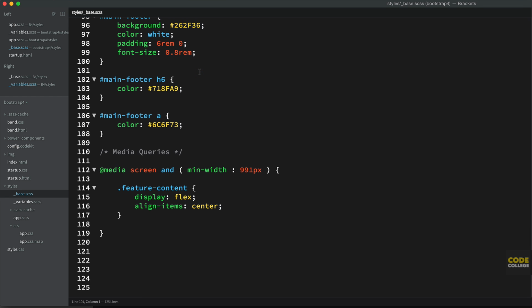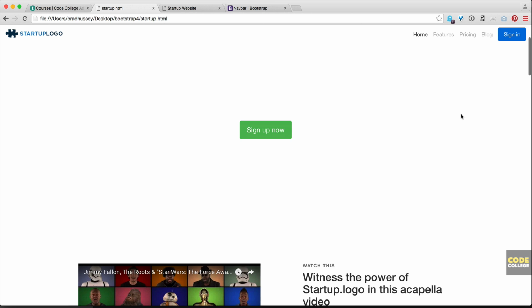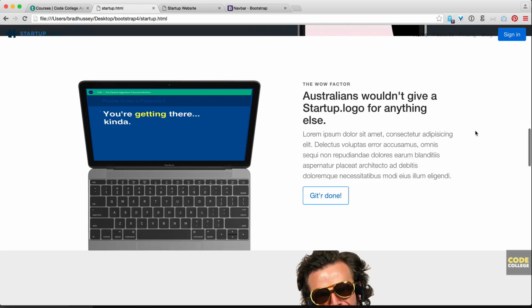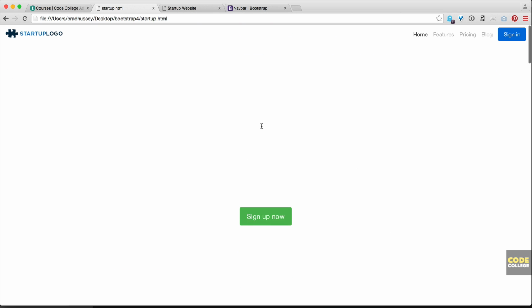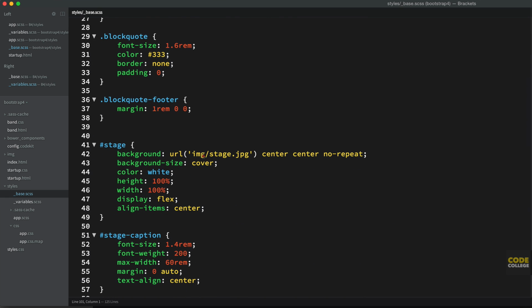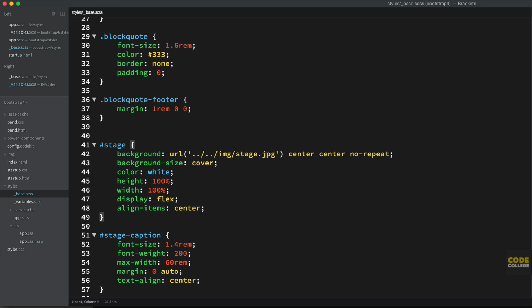Save. That's going to compile to app.css, refresh. And now we're starting to look pretty much back to normal. There was something missing here, the big image, and that's probably just because we're referencing the wrong path. So the stage image, that's a relative URL. There is no image folder within styles. So I just need to go back to the root. Well, since this is going to export to app.css, we're going to need to jump up a couple directories to get back to our root. So I'm just going to say ./.. That will jump into our image and stage image.